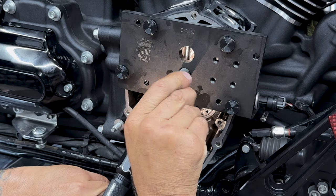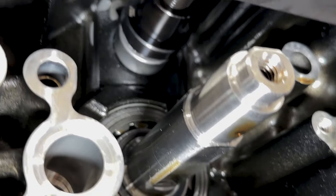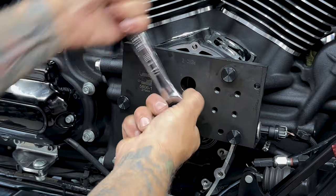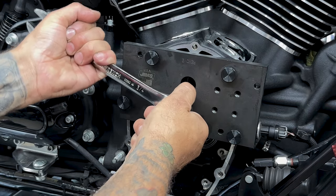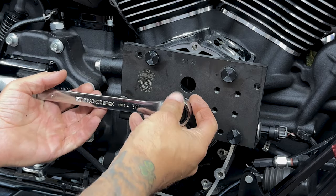Now I'll just turn clockwise on the installer screw, making sure that the cam bearing is properly aligned. I'll take my 3/4 inch wrench and turn clockwise until the bearing is fully seated. You just want to turn until it stops and you feel that bearing seat.